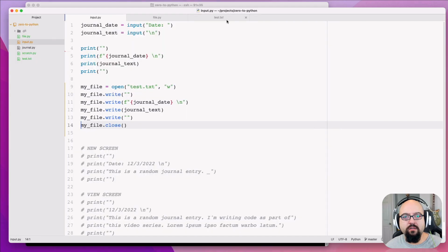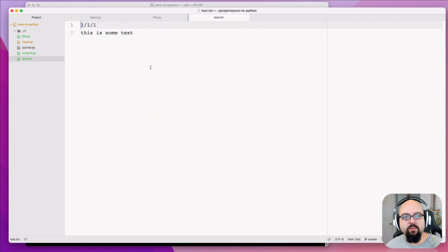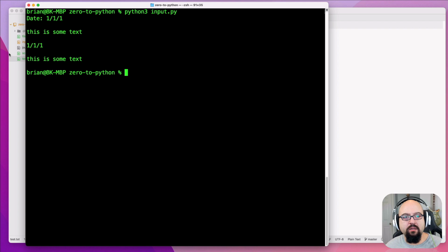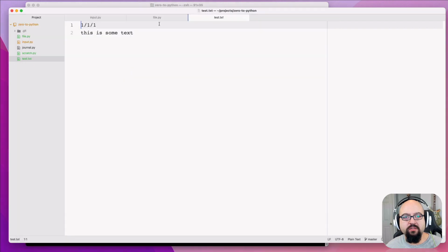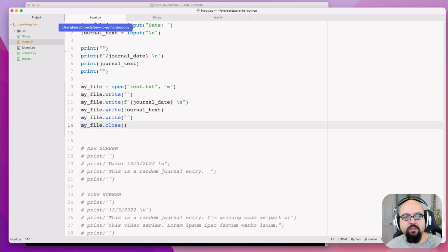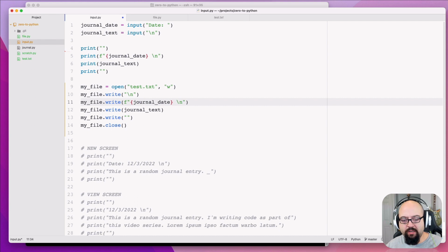Okay, what is in our file? So 111, this is some text. That's pretty good, but it's not exactly the same kind of format. We are missing some new lines. So let's jump back in here and add some new lines. I think we add a new line here. It looks like in general we're not getting the extra new lines at the end of each write. It's just going to add more to the file. So we're going to add a new line there, and then I think if we add a new line there, that should generally give us what we want.